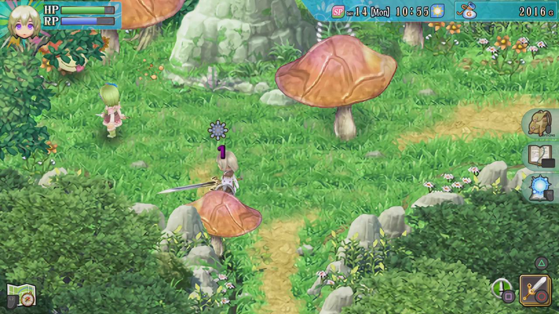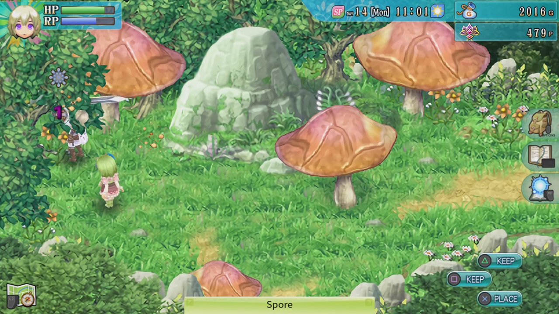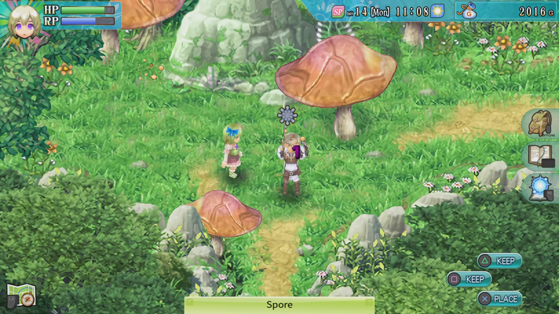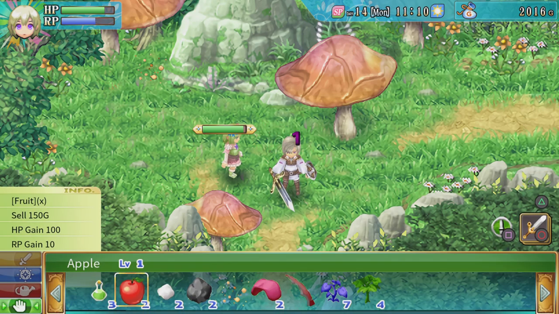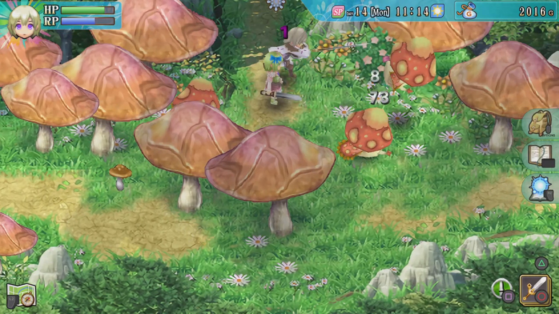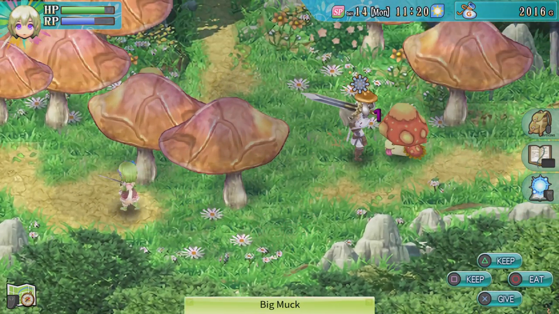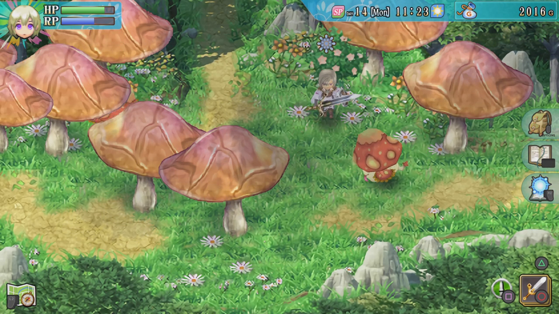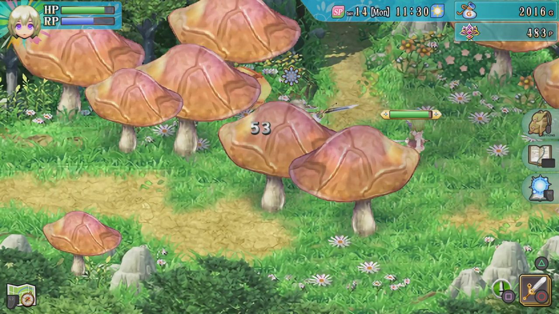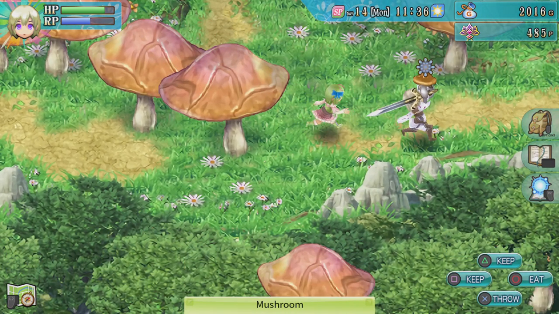Amber, you're really struggling to kill a mushroom man. I'm a little concerned. I did not like the struggle of that. That was not good. What am I holding? What is that? Spore? What the? Okay. I don't know what that does. Whoa, hello. There you go. Can you kill it? No. Amber, you're failing me. Alright, well, we got a mushroom.